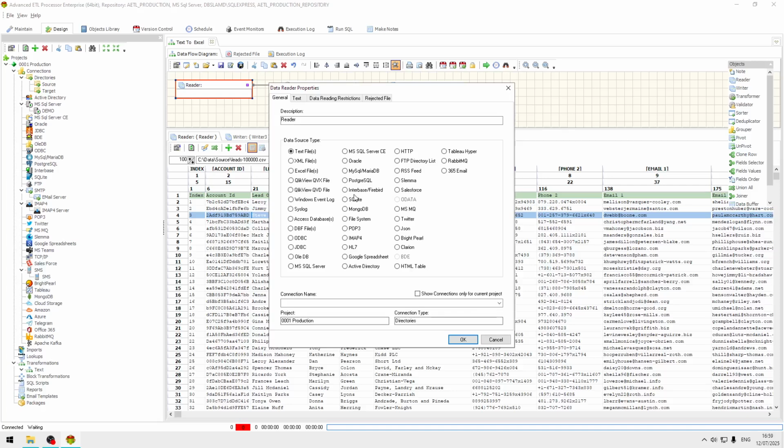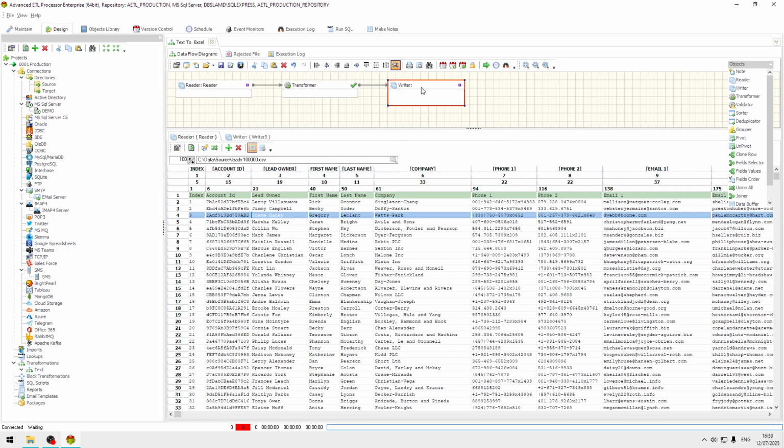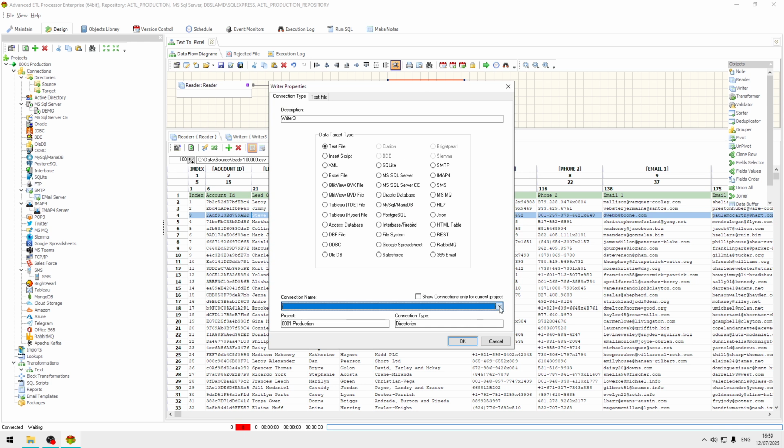We also need to set the connection for the source, and we need to set the connection for the writer. Target type is Excel.